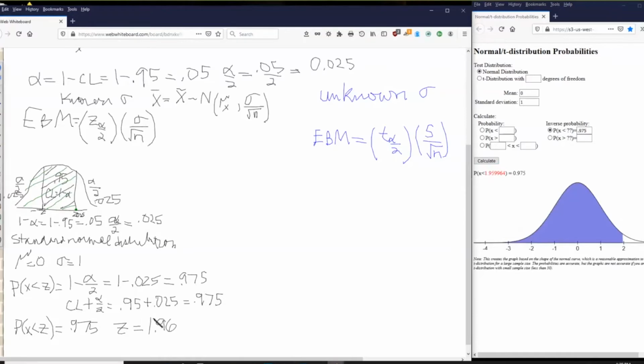So this is important to remember. This z-score of 1.96 is always going to happen when I have a confidence level of 95%. These two come together. So whenever you have a problem that says you're given a confidence level of 95%, then you're automatically going to have the z-score of 1.96. So all you have to do is solve this once, and if you can remember this number, then you can just plug that value in. You don't have to re-solve for it.